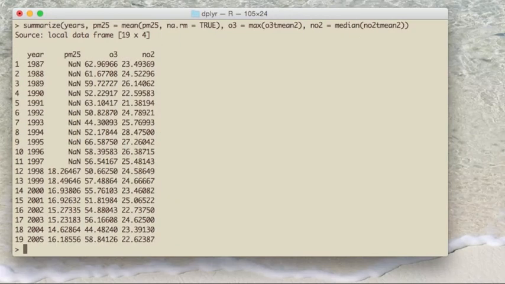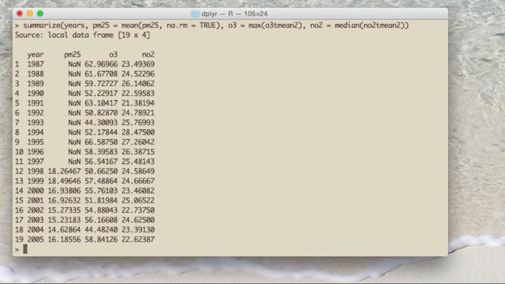And you can see that in general, particularly for PM2.5, there's a downward trend over time, which is nice. So the dplyr package implements a special operator that allows you to chain different operations together, much like the way we did in the previous operations that I showed you, in a way that lets you see what operations are happening in a readable way. It's indicated by a percent symbol, then the greater than symbol, and then a percent symbol. I'll just call it the pipeline operator for now. The idea is that you take a data set and you feed it through a pipeline of operations to create a new data set.